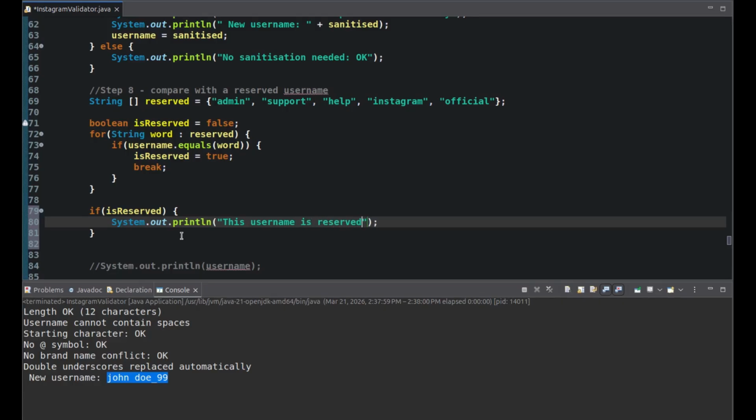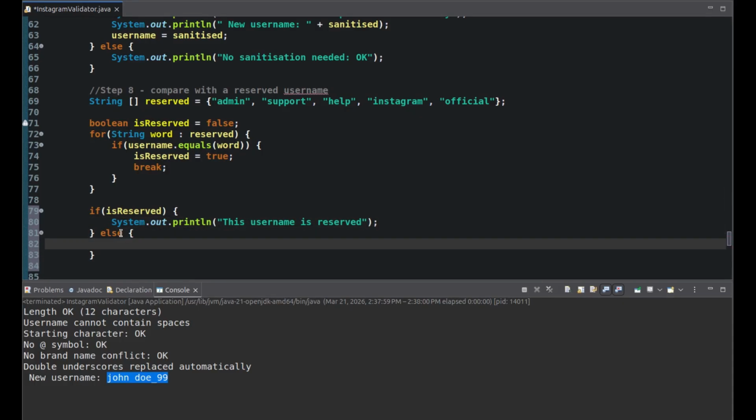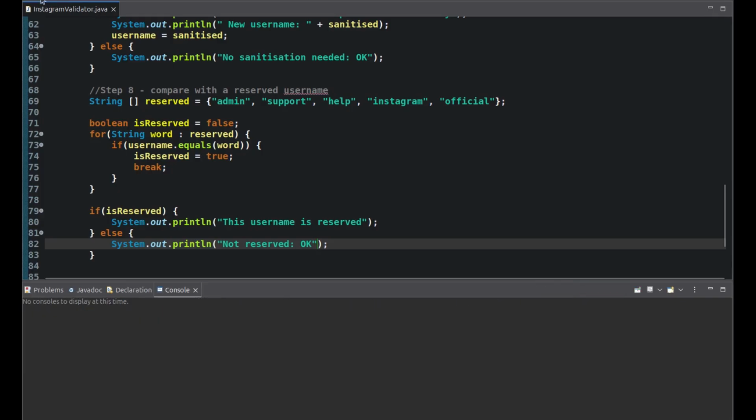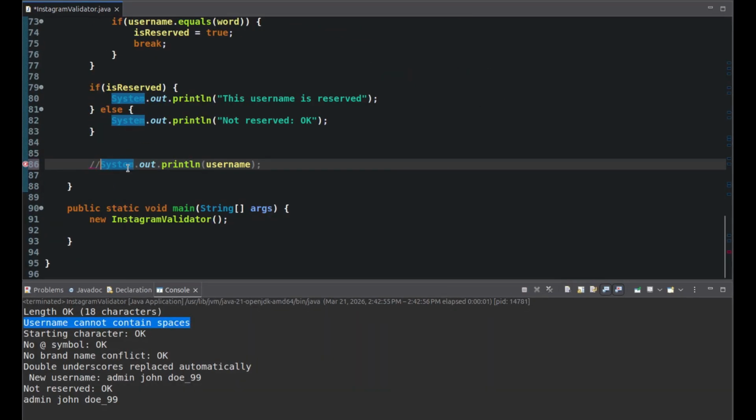We can't use it. Otherwise, the username actually is okay. So not reserved. Okay, time for testing this. So this is okay. It's actually working as expected.